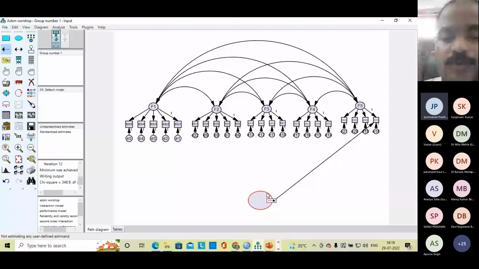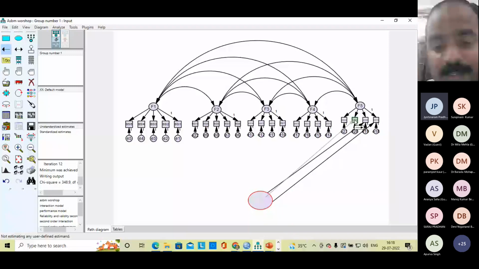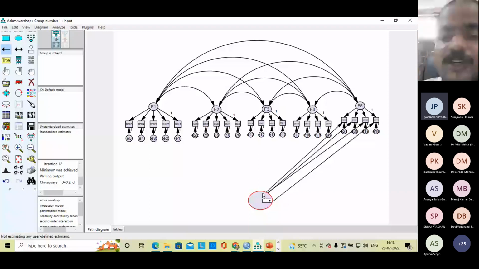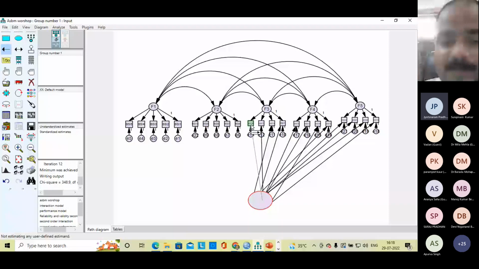That means since last 10 minutes, people are listening and not doing. You should immediately say. So from the construct or latent variable to the indicator. So please follow me. Since last 10 minutes, people are not listening, or by logging in, they are doing something else, because nobody could make me remember that my screen has not been shared. So please follow me.